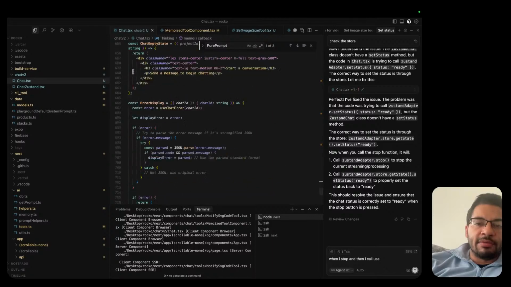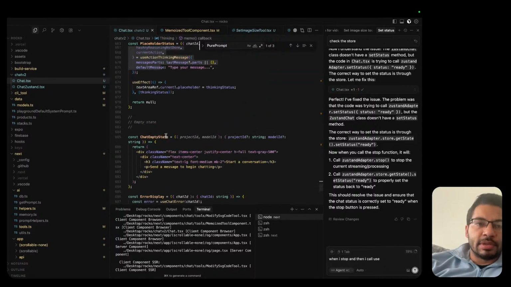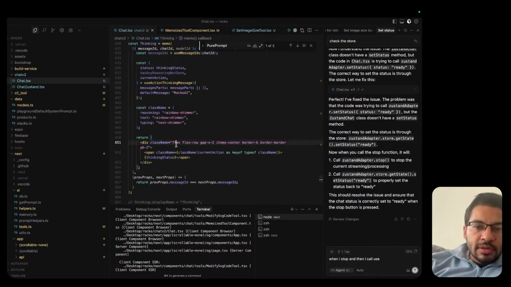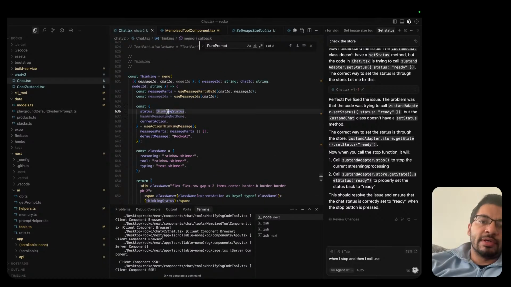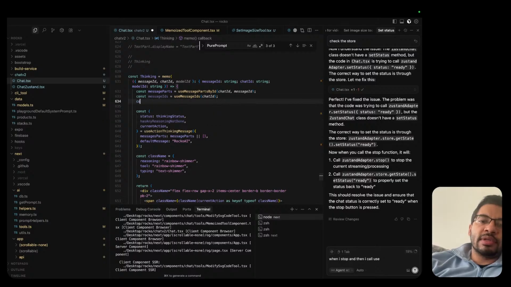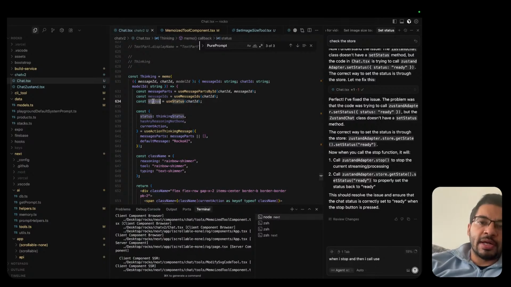Yeah, I really gotta refactor all of this, but I've just been scaffolding for now. So here, this thinking status, right? Status equals use status chat ID, right?